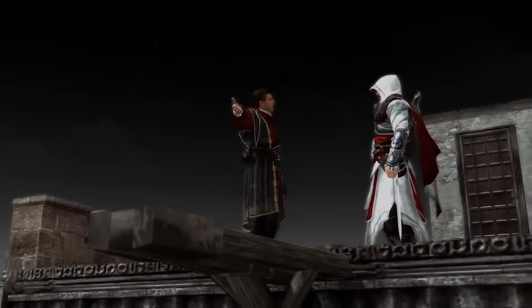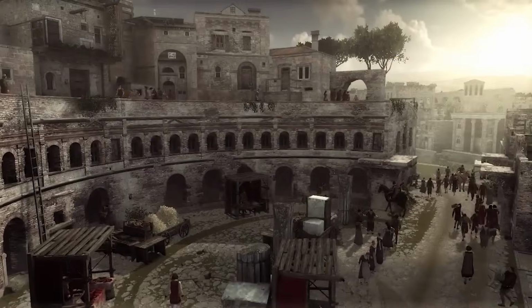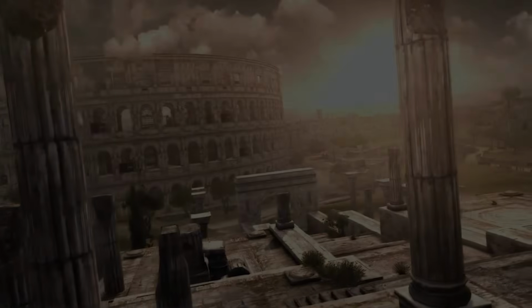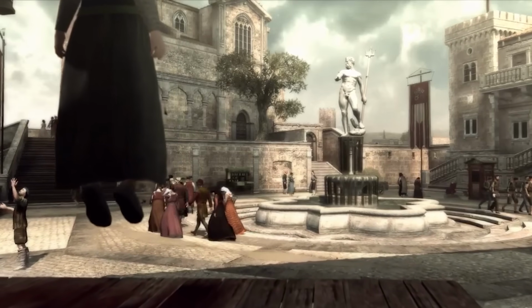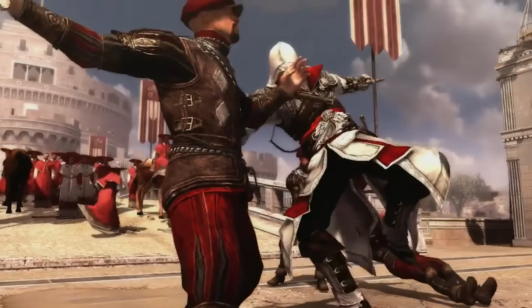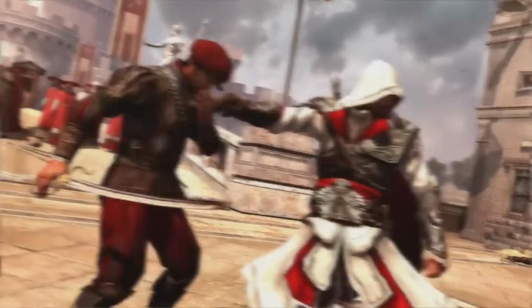Core mechanics like blending and social stealth are at their absolute height in this game. Again, Rome is a fully realized single city where no stone feels unturned. You get the Leonardo missions, which are still my favorite pieces of side content in the series. This one continues Desmond's story and leans even further into the modern day conspiracy with the truth puzzles. It still hits that magic blend of modern day and Animus storyline that, yeah, it holds up to this day.